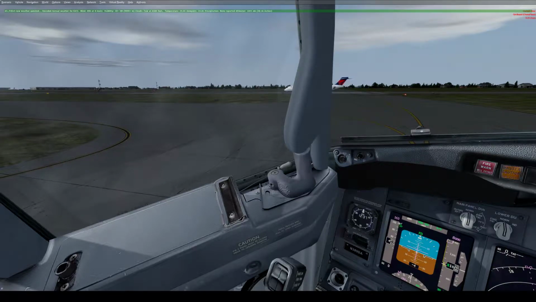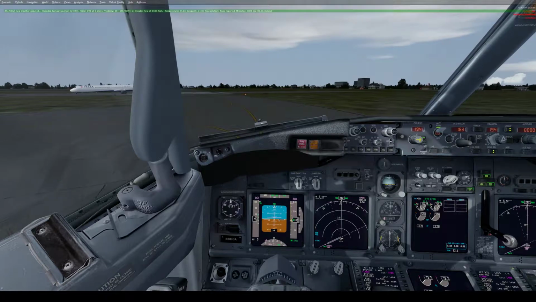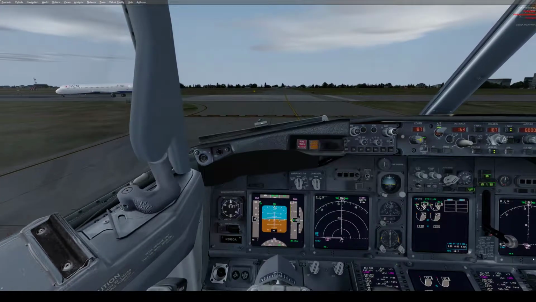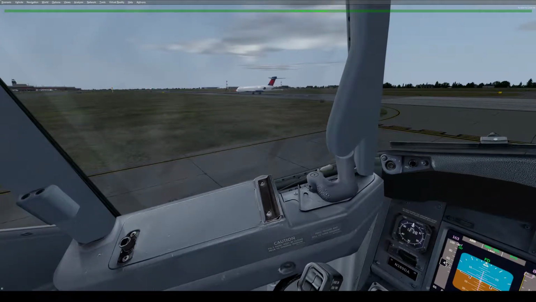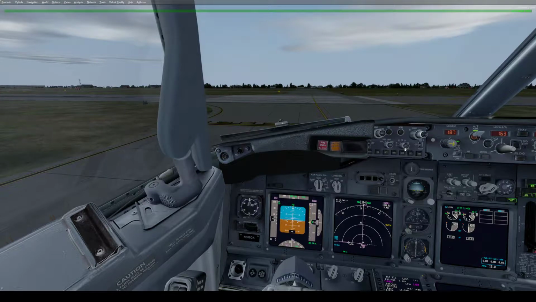Delta 2380, wind 090 at 7, runway 08 right, clear for takeoff. Good flight. Runway 08 right, clear for takeoff, Delta 2380. Delta 1868, wind 090 at 7, runway 09 left, clear for takeoff. Good flight. Runway 09 left, clear for takeoff, Delta 1868. Tower, Delta 4924, holding short of runway 09 left, ready for departure. Delta 4924, hold position. Holding our position, Delta 4924. Delta 4924, line up runway 09 left. Lining up runway 09 left, Delta 4924.